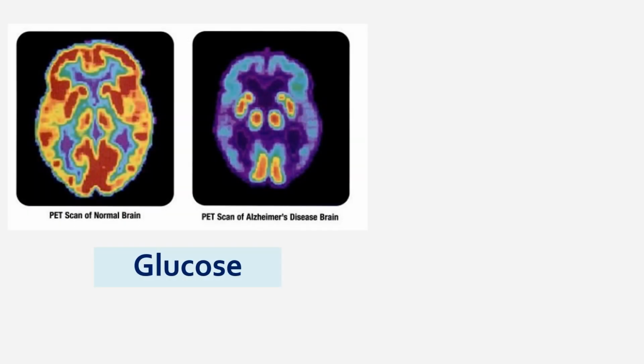Here then are some common examples of the way in which PET can be used. This is an image from a study where patients were fed radiolabeled glucose, which is a very common way of using PET imaging. On the left-hand side, you can then see where that glucose goes and where and how it is metabolized in the PET scan from a patient without Alzheimer's disease. And on the right-hand side, you can see a PET scan from a patient with Alzheimer's disease. What this very simply shows is different levels of metabolic activity in patients with and without Alzheimer's disease.